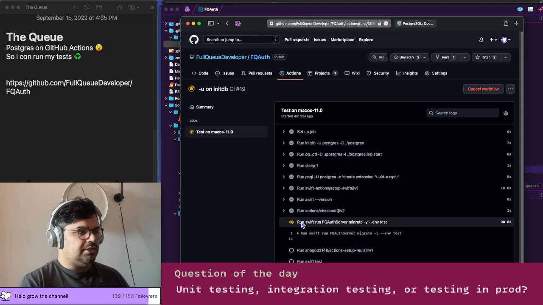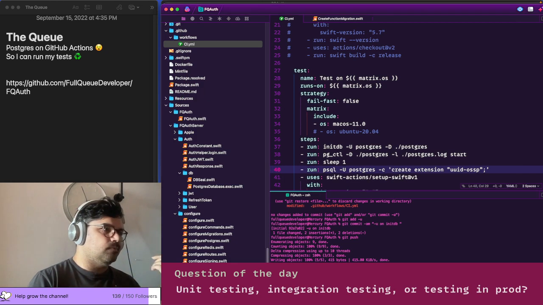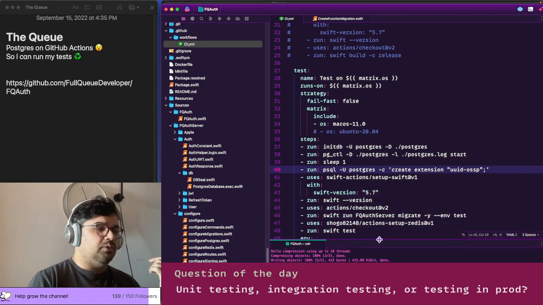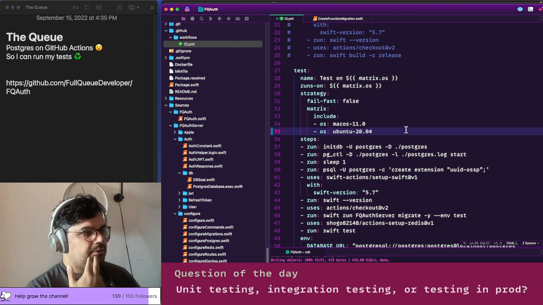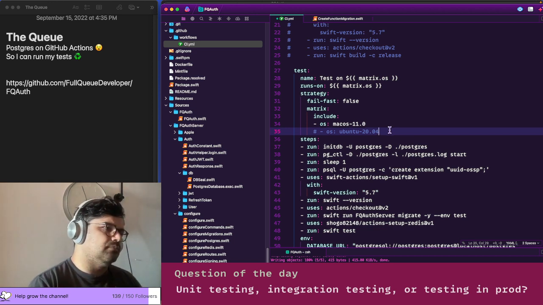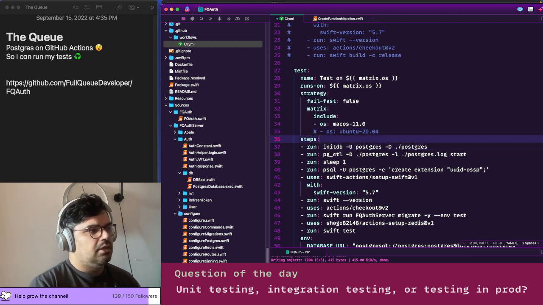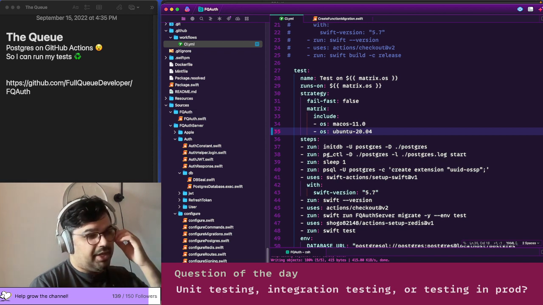Okay, so it looks like it's on its way of building so we can run the migrations. What could we do in the meantime? If that does work, we would want to also run the tests on Ubuntu naturally. Would Ubuntu have Postgres installed already? I guess we would find out.